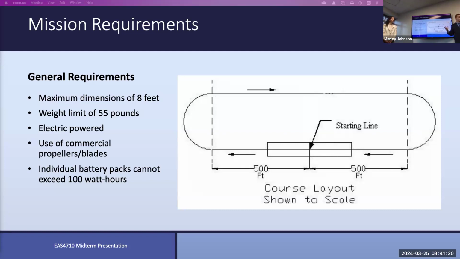In the process, it needs to remain in the field of view of the pilot and also not drop any components during flight. It'll finally return back to the tarmac where it'll initiate the landing sequence. And then in landing, our aircraft must not sustain any damage or that flight will be invalidated. And the aircraft is able to run off the runway if needed. This is a piloted RC plane.